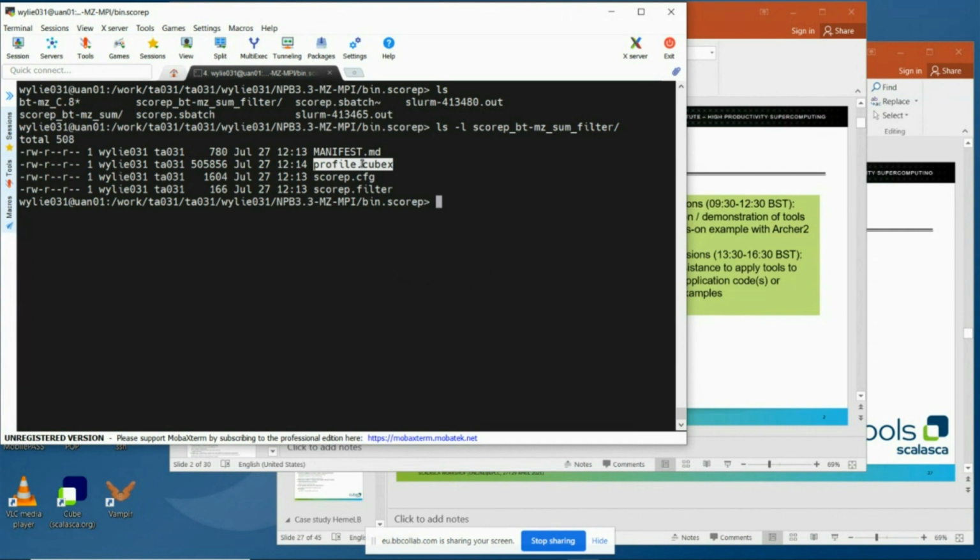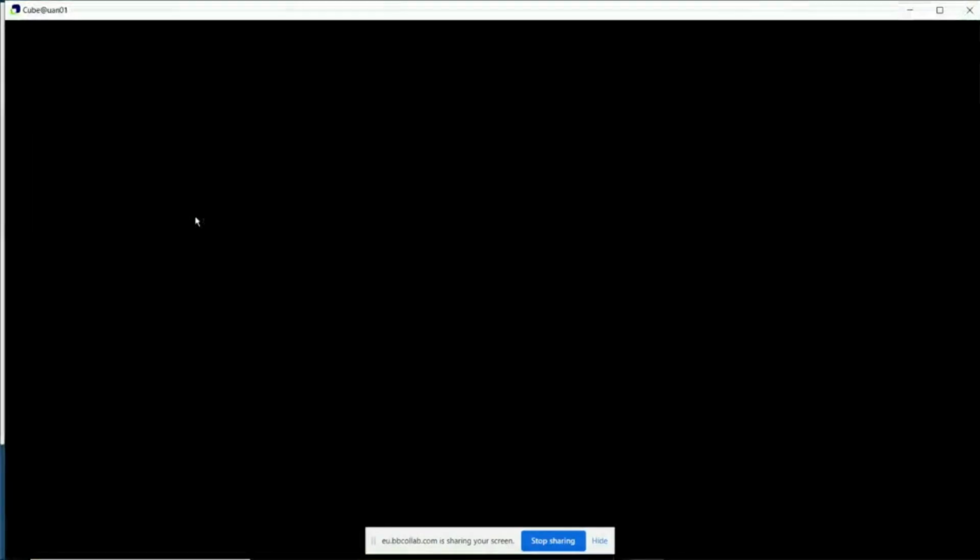To do the final processing of it, we would use one of the processing utilities, but I'm just going to use Scalasca examine, or square, which is the Scalasca extended version of Cube. And I give it the name of the scorep directory, which has the profile in it. What it says is it's doing some post-processing of that profile.cubex. That takes a few minutes, and then once it's ready, it will bring up Cube and show me that new Cube file.